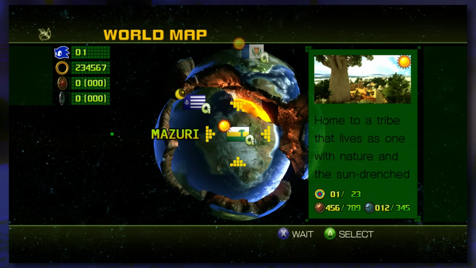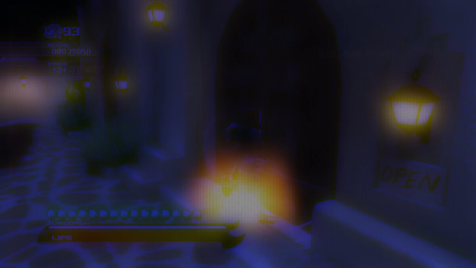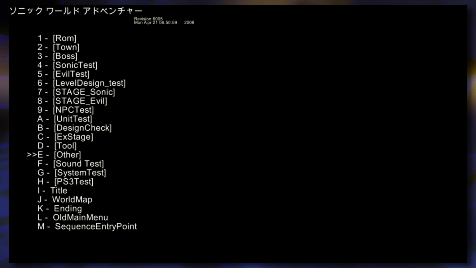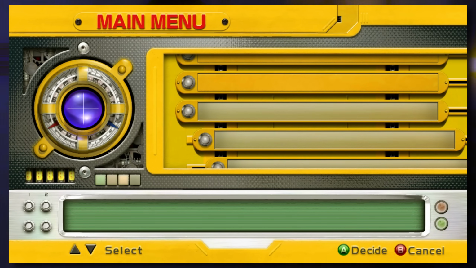Curiously, Tails asks you to go to Mazuri in the day, yet when you do enter it, it will be nighttime. As for the E3 menu, this can only be accessed by using the install option in the title screen, which opens the debug menu I'll be covering in a bit.